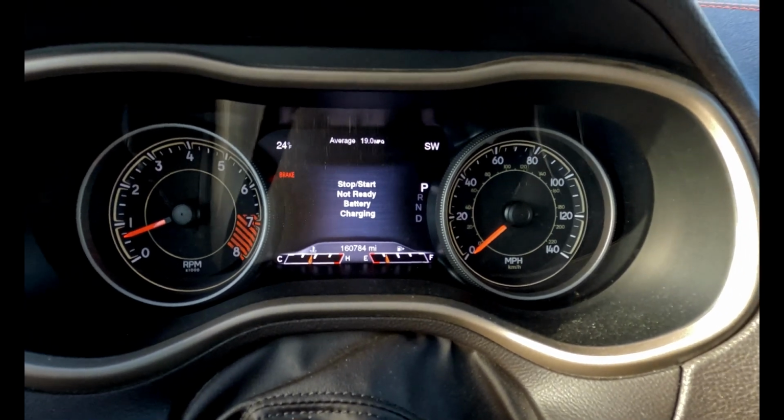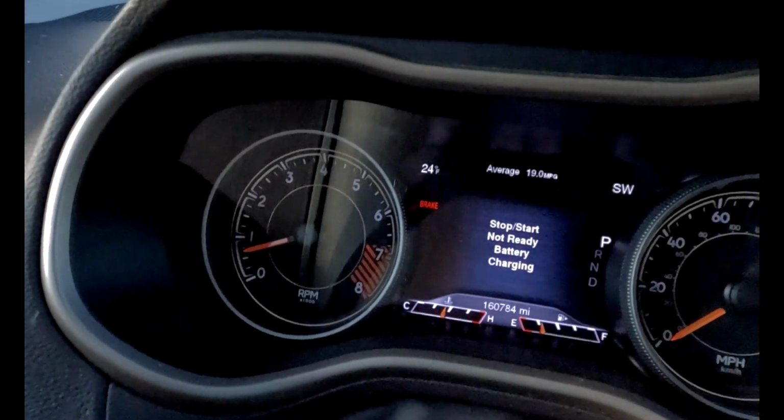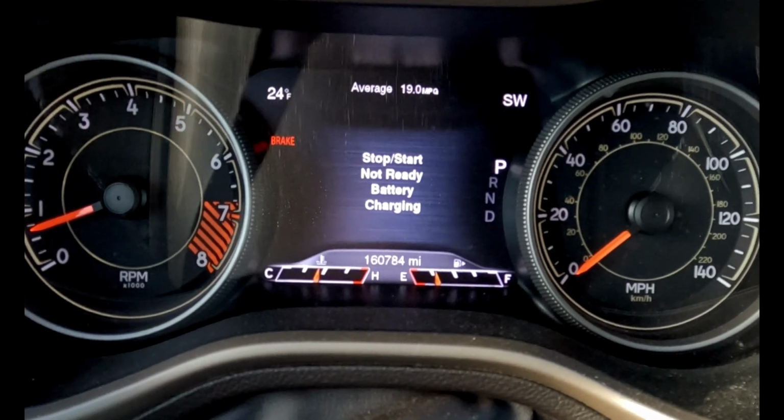All right, so today we're going to talk about this start-stop in this 2015 Jeep. I don't know if you guys have a 2015 Jeep or one of these Jeeps with this start-stop stuff, but I have to tell you, it'll drive you crazy. This is my third AGM battery since 2020. It's a 2015 Jeep, and the first battery made it 5 years.